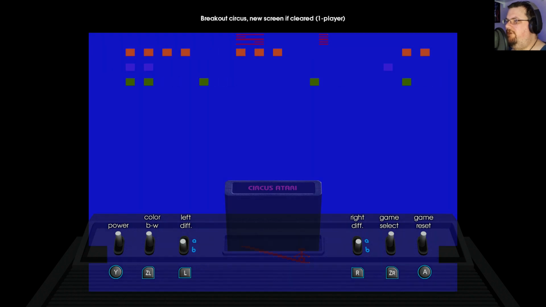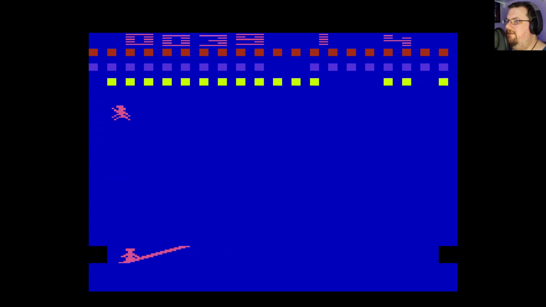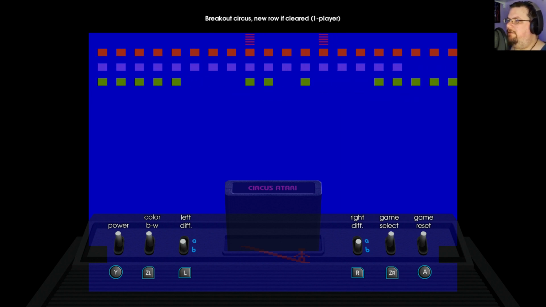Alright, what else we got? Breakout Circus, new screen if cleared. I don't think we're going to make it to that point somehow. But, well. Yeah, this is tricky. This is really, really tricky. But it's a nice sort of thing to move on to if you enjoy the sort of Breakout style gameplay, but you just want something a little bit different. Okay, let's go back to basics.